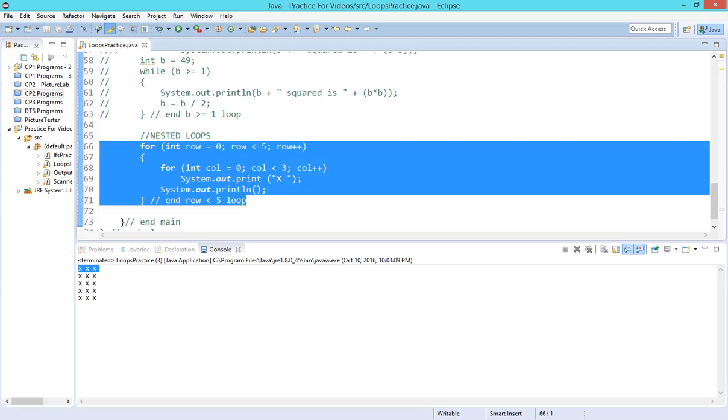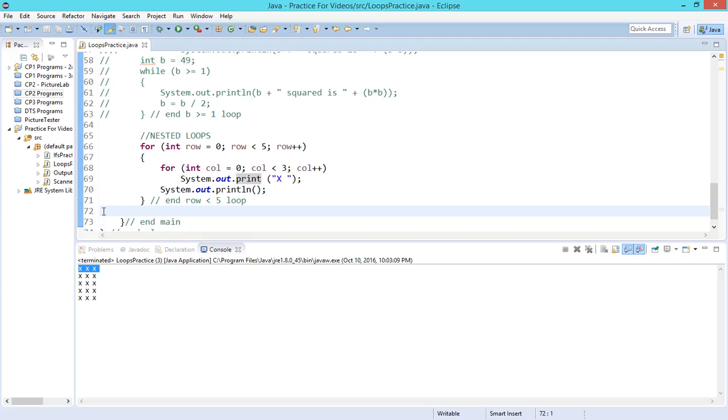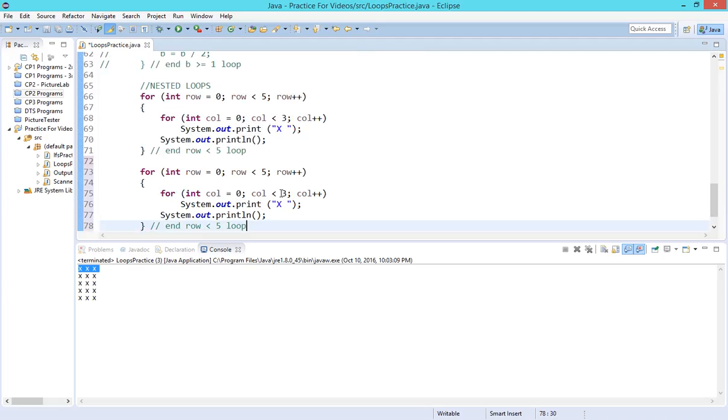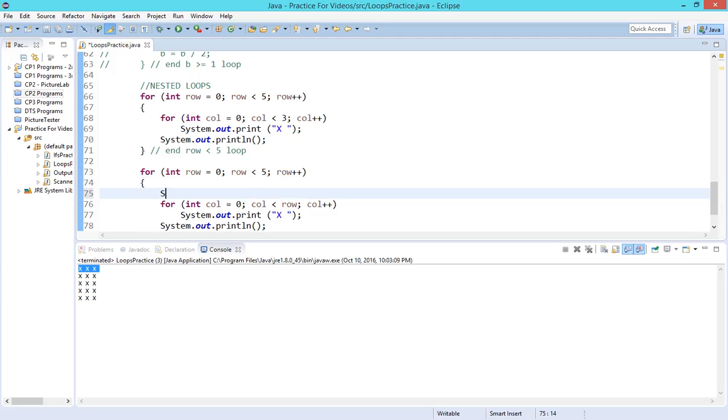If I take that same nested loop and I say while call is 0 and while call is less than row, what am I going to get? So now the number of times that this inner loop runs is going to change each time. And just so I can see, I'm going to print out that row value so you can see what's happening as I go through it.